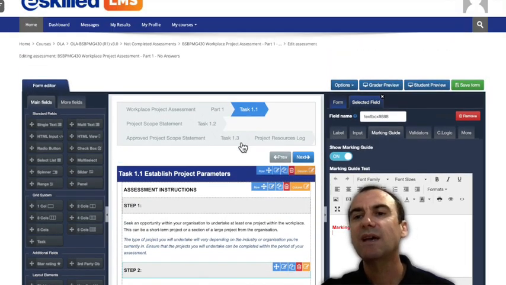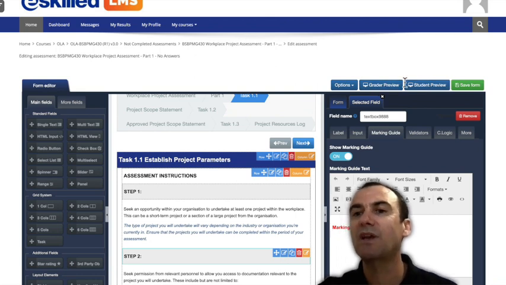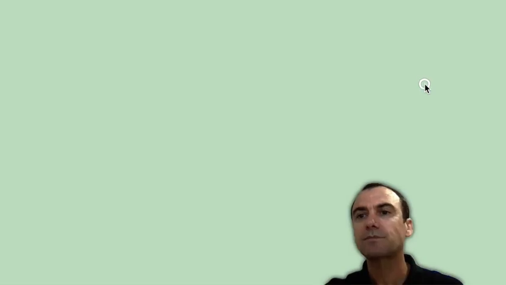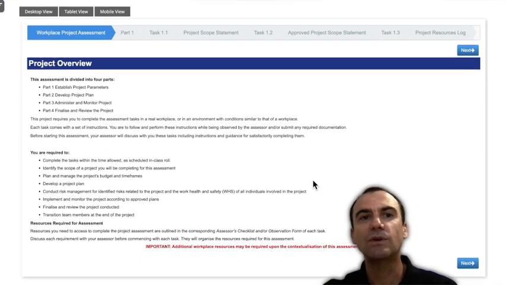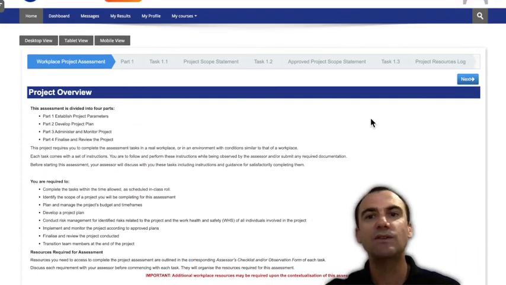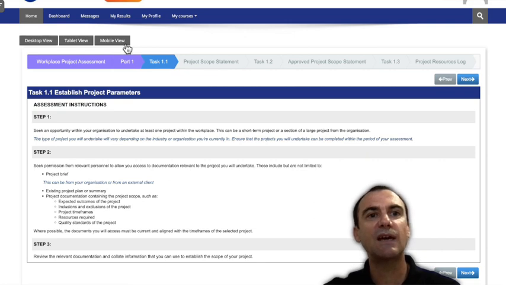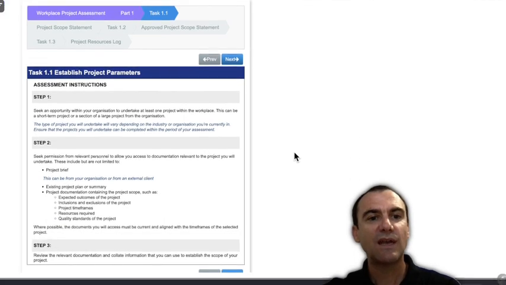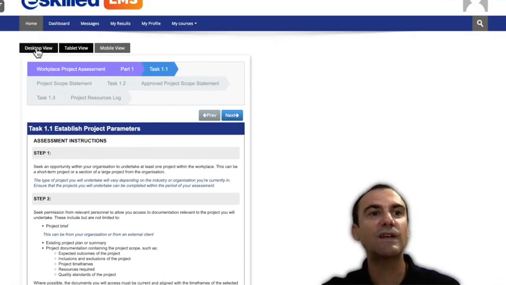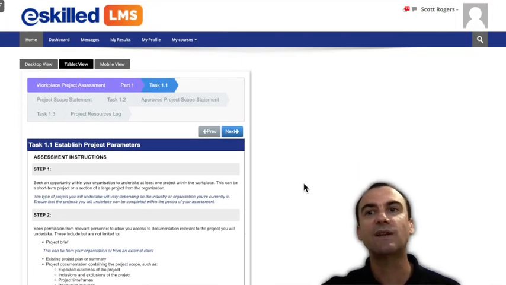As you're in the builder, if you're wondering what the student sees, you've got two different views. You've got grader view, which will show you the benchmarks, and then the student preview as well. So as we're building, we can go along and see how our form looks to the end user. And the cool thing about that is we can also see it in a mobile view as well. And we can see it in a tablet view. So again, we can see how that's rendering on all the different devices, so we can make sure it's going to be user-friendly for anyone, no matter what sort of device they're using. Very, very cool. So let's jump back to the editor.